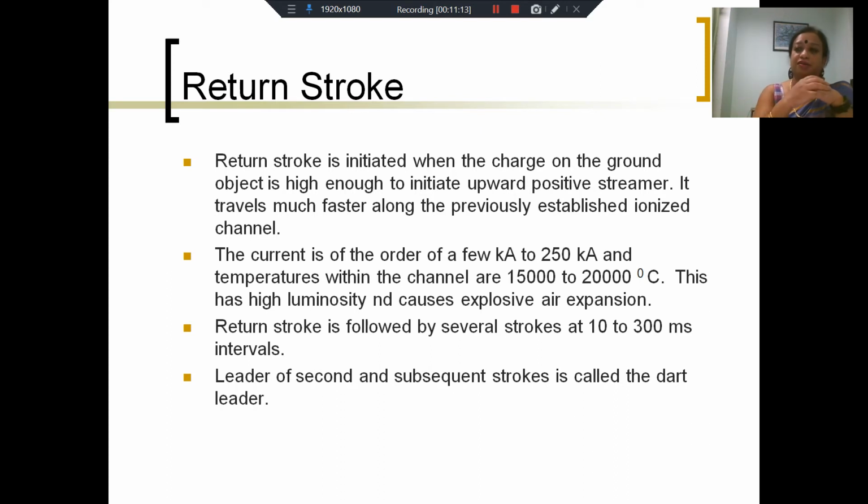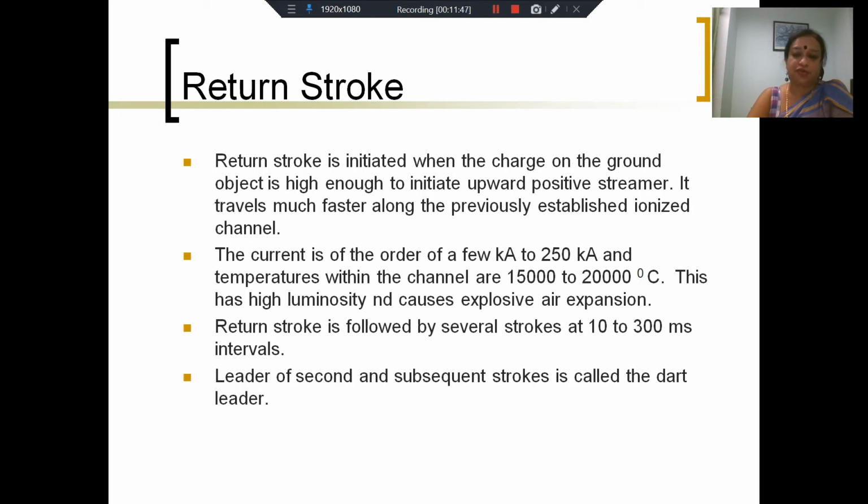Because of that high current, the air around it heats up instantaneously. So it's like an explosive air expansion. The air expands and a pressure wave travels, and when this pressure wave hits any object in its path, it is going to cause considerable damage. It will cause mechanical damage because of the pressure wave. It will burn whatever is in its path because of the high heat. The flash is blinding. So that is how lightning gets to be so dangerous.